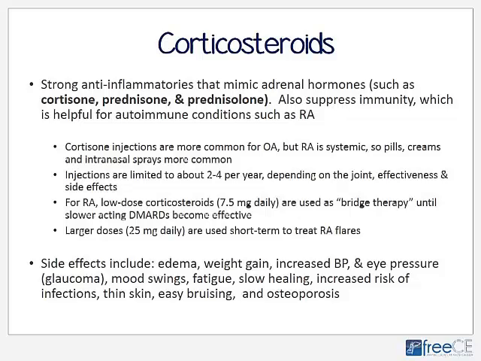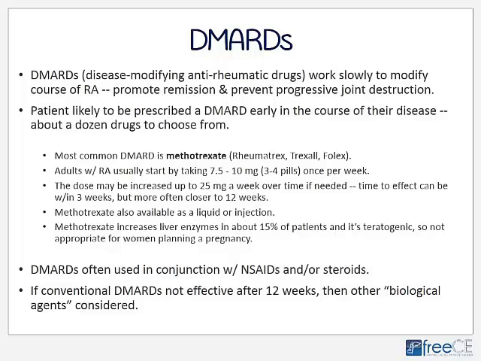Edema, weight gain, increased blood pressure, and even eye pressure called glaucoma, mood swings, fatigue, depression, increased risk of infections because of the suppressed immunity, and various skin issues and bone problems, including osteoporosis. DMARDs, standing for disease-modifying anti-rheumatic drugs, are the mainstay to treat RA, and they work slowly to modify the course of RA. They promote remission and prevent progressive joint destruction.